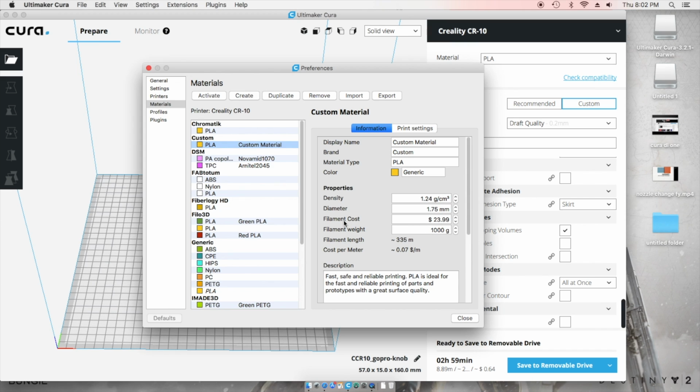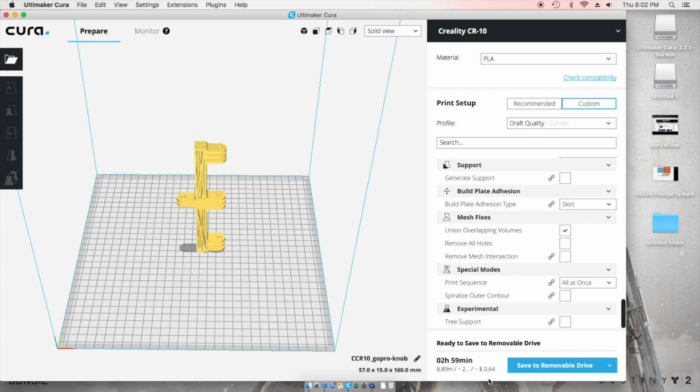I'm telling it a roll of filament for me is $23.99. That's just an industry average, from the cheapest to the higher-end ones. Normally one spool, which is 2.2 pounds or 1 kg, comes out to 1,000 grams. Because this thing measures in grams, once you do that, it will break it down for you and give you the cost of each print or each model. That's kind of cool for keeping track. And for those of you that print as a business for other people, this will give you an overhead cost of what you're looking at as well.